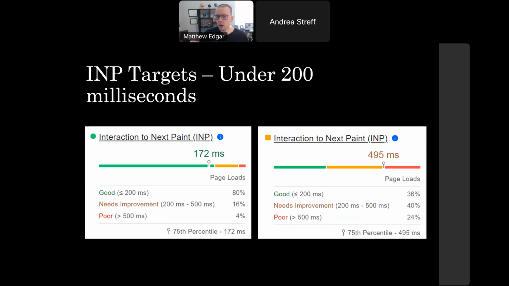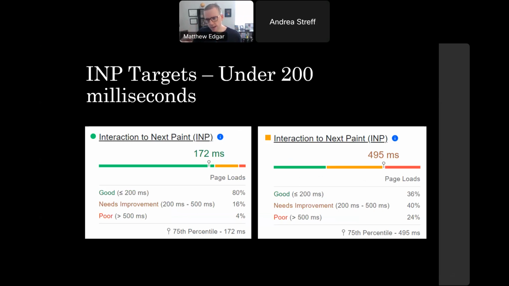And that's okay. You're always going to see people who have a poor INP. This is also true of any other core vitals metric that you're looking at. There's going to be some percentage of people that just have a slow experience with the page, either down to their connection or down to problems with how the website loaded for them, something about their browser, something about their device, right? There's going to be something that makes their experience with the page a little bit slower. But you want to make sure it looks something more like the one on the left side of the screen, where it's a very small percentage of people, but the majority of people had a good experience.